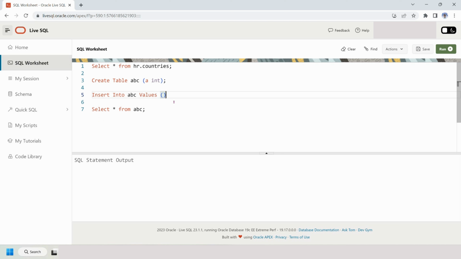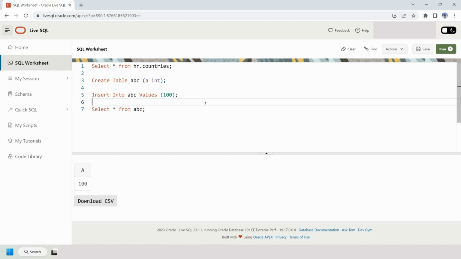Don't worry if you don't know all these statements, this SQL syntax. I'm going to cover all this in my upcoming videos, so it's absolutely fine. I'm going to insert 100 here, and let's run it. One row inserted. Maybe I will commit it. Before that commit, I'll just run the select once again. A has 100 as a record.